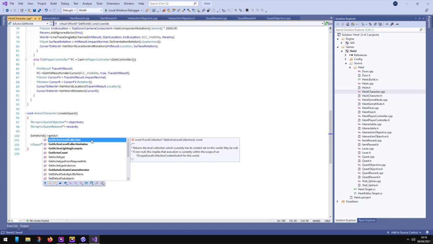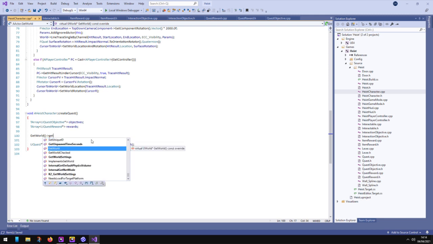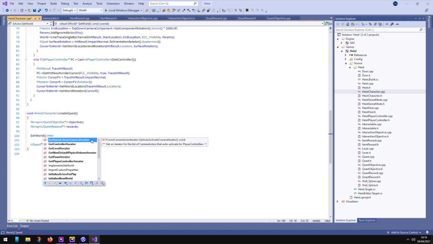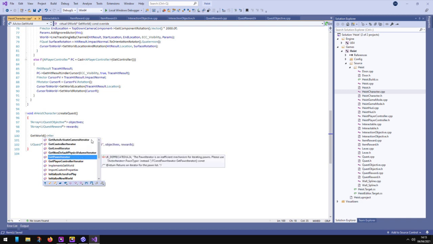How do you do this? There's a way of iterating over objects in the world. Pawn iterator.